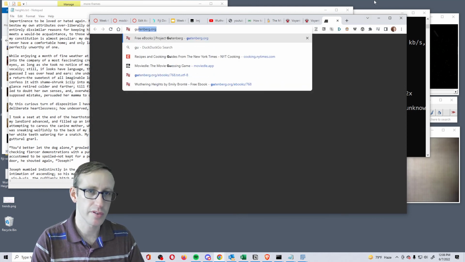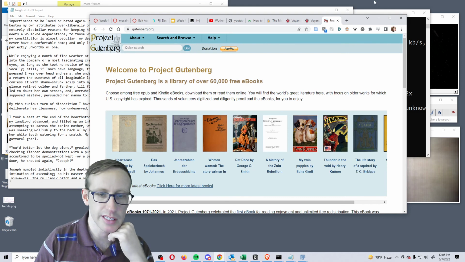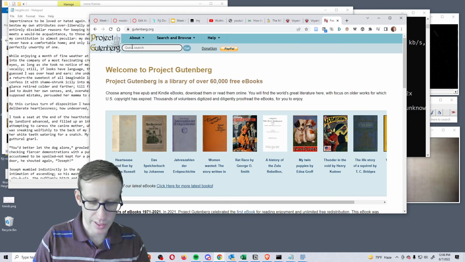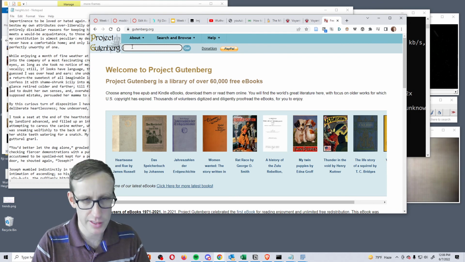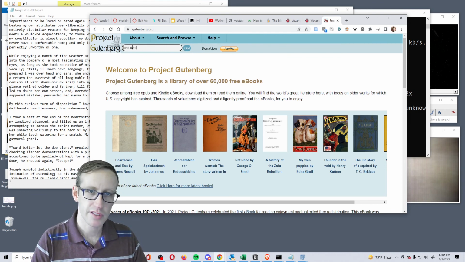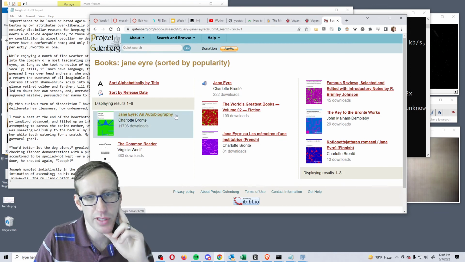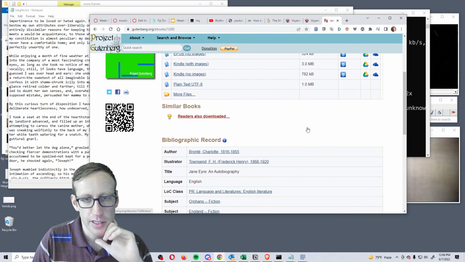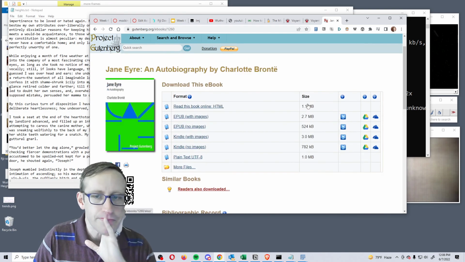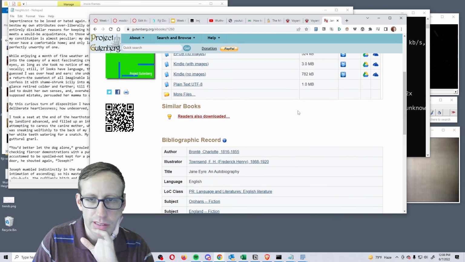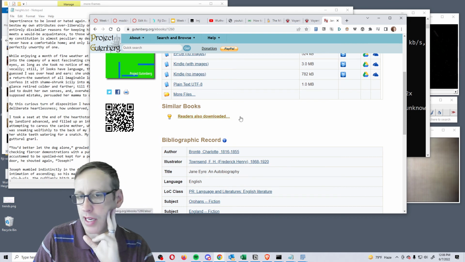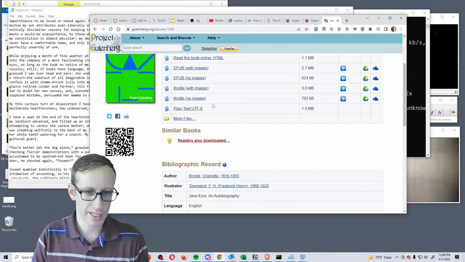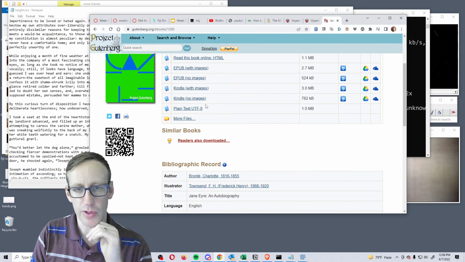So if you're looking for literary books, Gutenberg.org is the best place to find these. You can find lots of them here. Since I've looked at a book by the Brontes, let's take a look at Emily's sister's book, Jane Eyre. Jane Eyre, an autobiography by Charlotte Bronte. And this is another, I guess you'd call this Romantic era novel with Gothic influences, and it's by Emily's sister, so maybe they write similarly. It might be interesting to compare them in Voyant Tools.